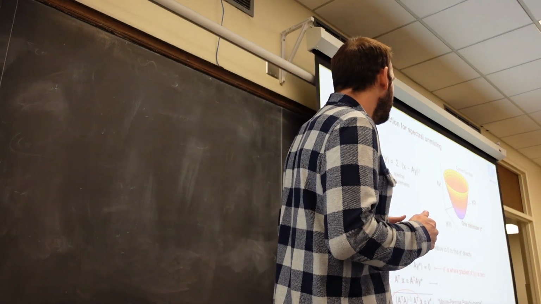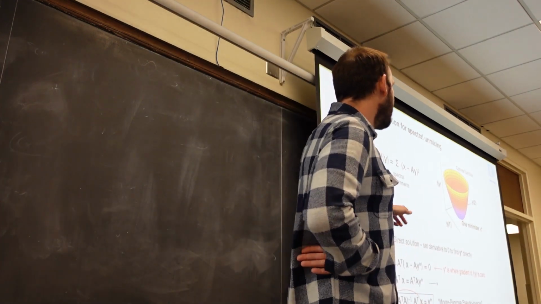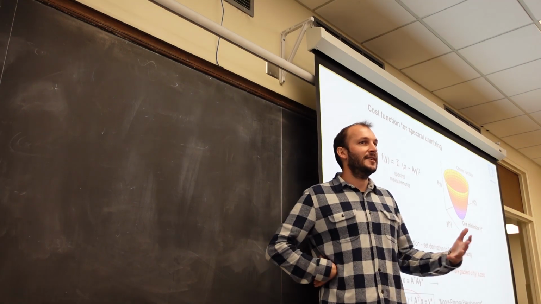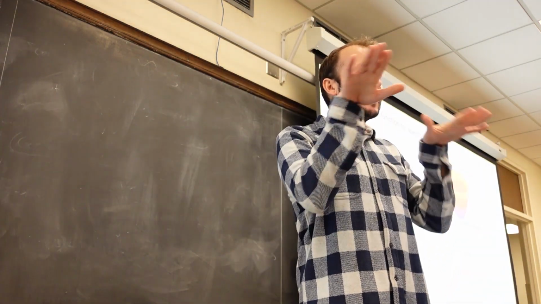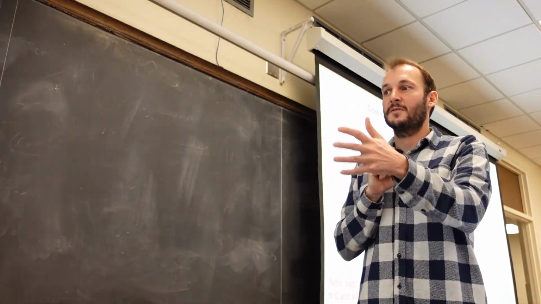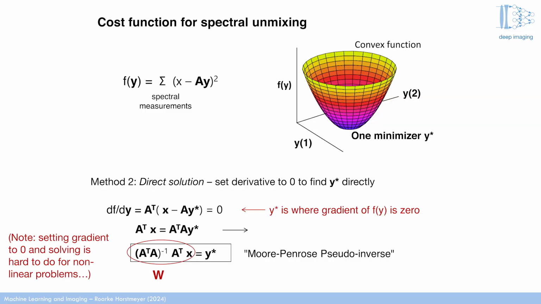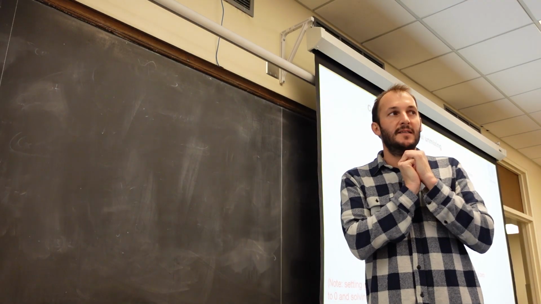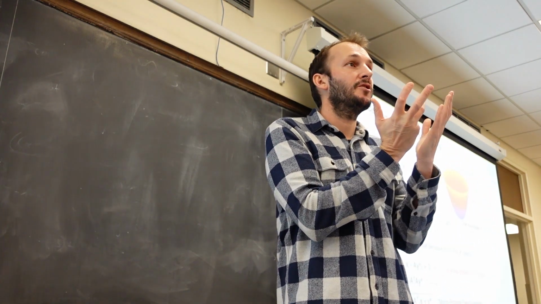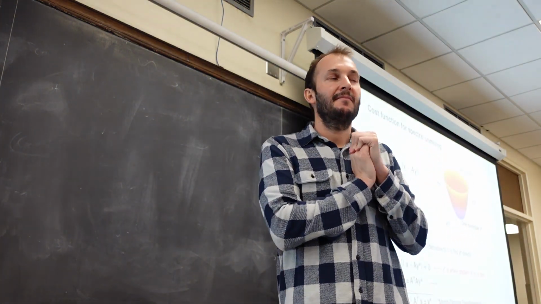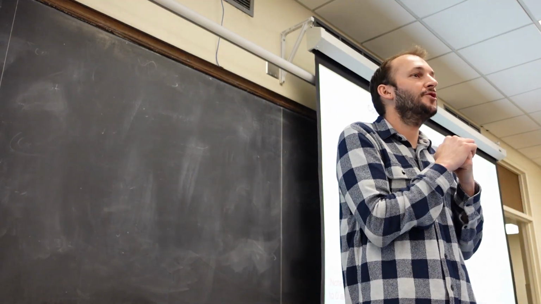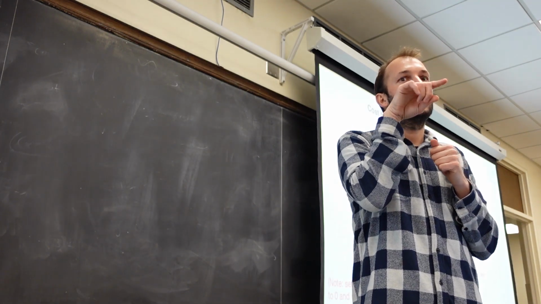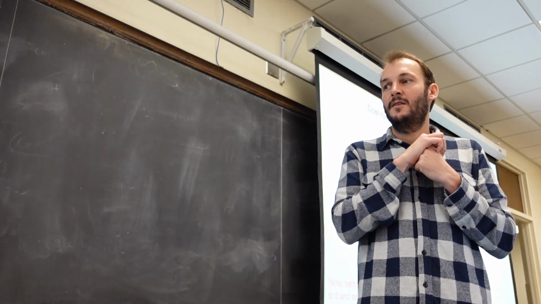It's pretty simple. The A transpose goes through, and then you can't just divide by A transpose A. That's not how you do matrix math. You have to take the inverse and multiply it by A transpose A, then they cancel out. So you have A transpose A inverse, A transpose X on the right-hand side, and that's equal to the optimized value Y star. Those first three matrix products, A transpose A inverse A transpose, we'll call W. Why? It'll relate to what we do in machine learning in a second. That's a pseudo-inverse matrix. Usually people write A dagger, just so you know, but we're not going to do that. We'll call it W.